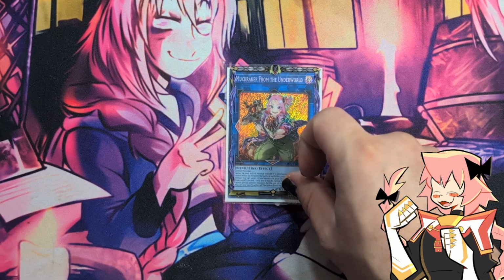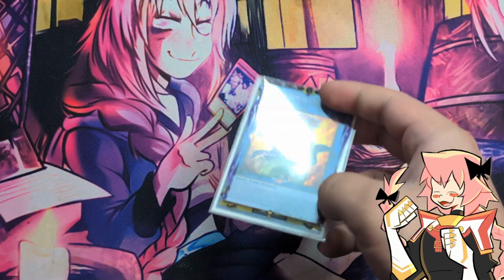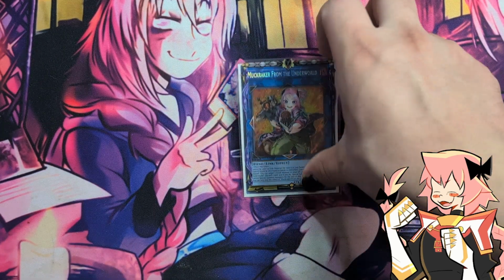Run 1 Muckracker from the Underworld. Being able to summon any fiend back from our graveyard is a very great pivot tool, as well as protecting our fiends. I think this card is a very good utility card, although if there are better cards that come out soon or that catch my attention soon, I believe this is probably one of the more cuttable cards in the deck.